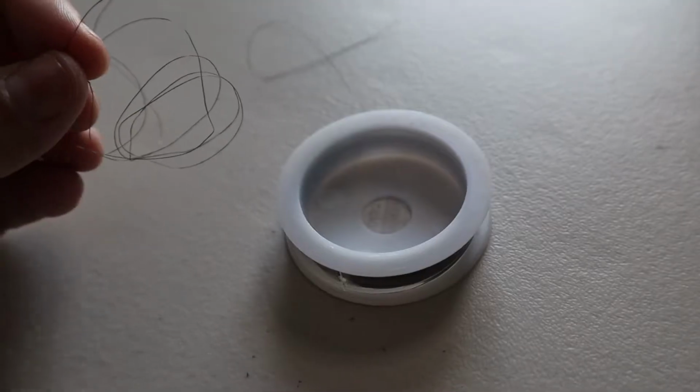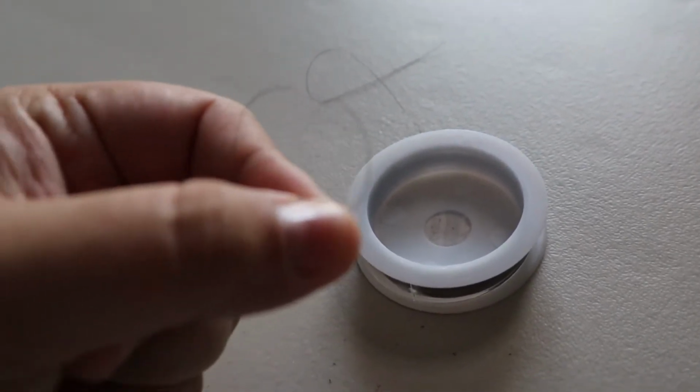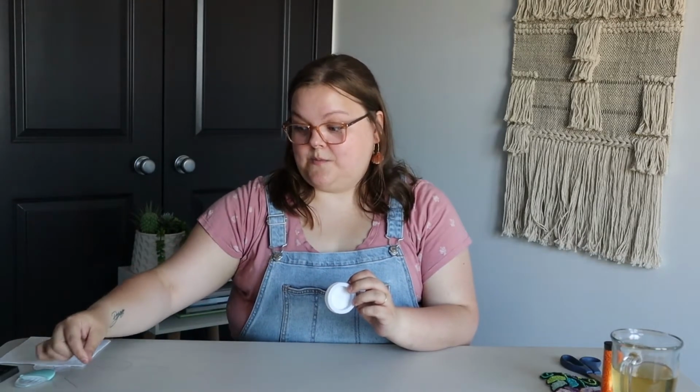Now after that, you're going to need some thread. This thread is very, very small, and it almost feels like a wire. It's called microfused braided beading thread, and it's 0.12 millimeters thick. So it's extremely small, but that's important because our needles are very small and our beads are very small. So make sure that you get small thread so that you can easily work with it.